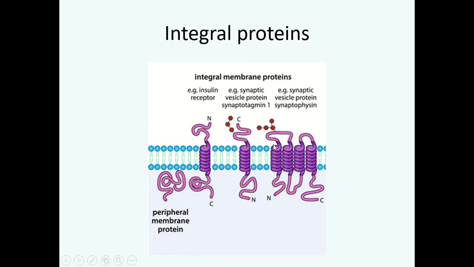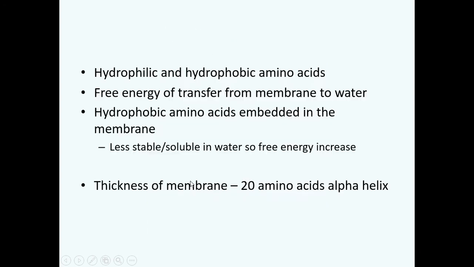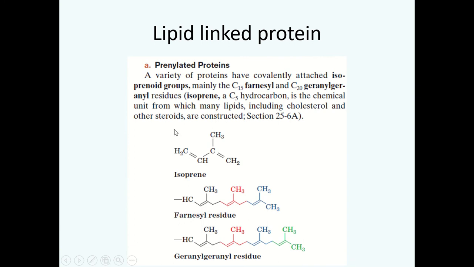So the integral proteins themselves are inserted into the membrane. The peripheral proteins interact with the surface of the membrane. They're not embedded in the membrane, rather they interact with the surface of the membrane through other proteins. And the third type are the lipid-linked proteins, which contain a lipid covalently attached to them, and by means of that nonpolar lipid, they are embedded into the membrane.